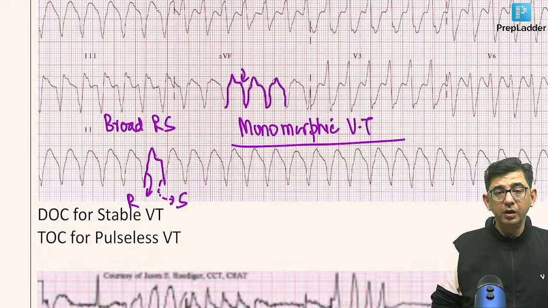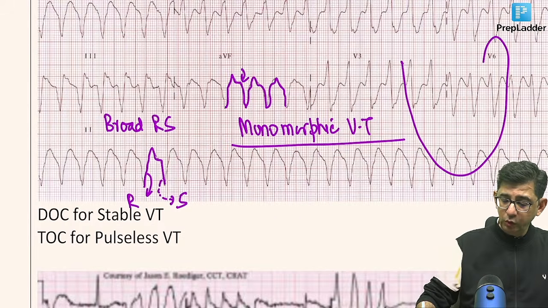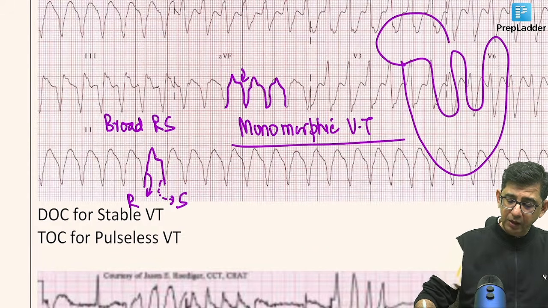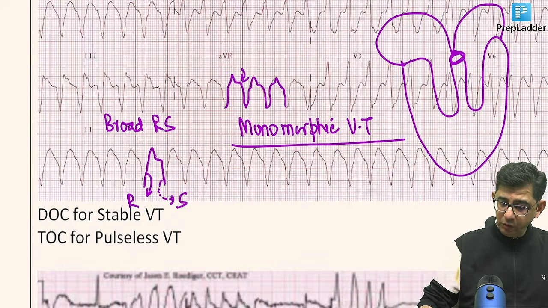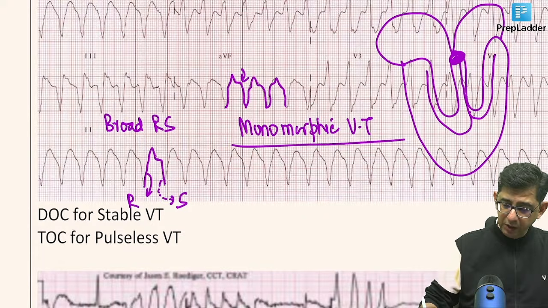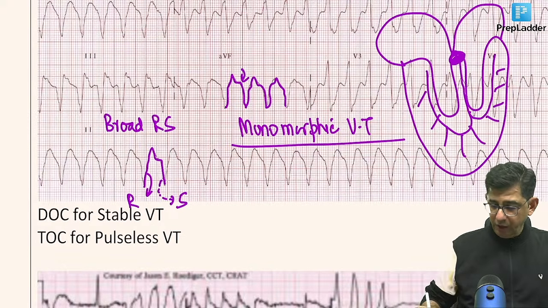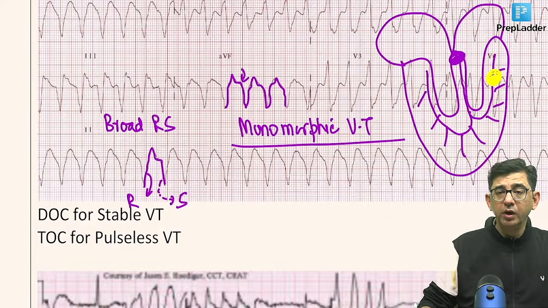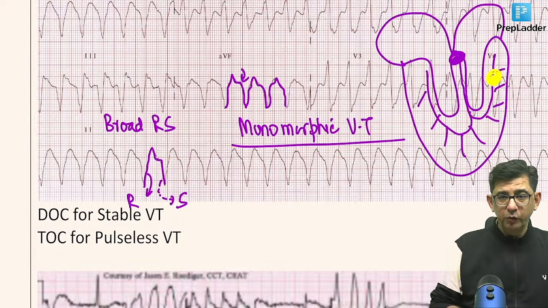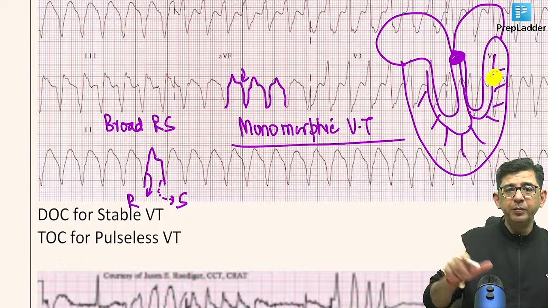So for the ectopic foci in a monomorphic ventricular tachycardia, adenosine acts on the AV node, right? Here the problem is not in the AV node of the patient. The problem is lying in the ventricles. There is an abnormal focus. The focus is firing at 200 rates per minute. The abnormal focus could be firing at 250 times per minute. So I have to suppress this focus, and increase the effective refractory period of this focus.